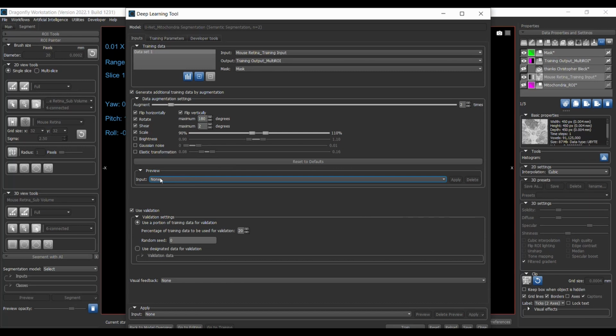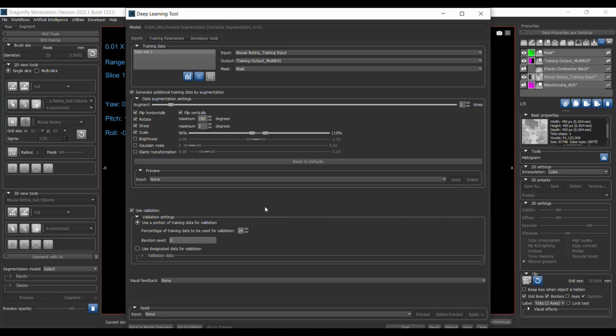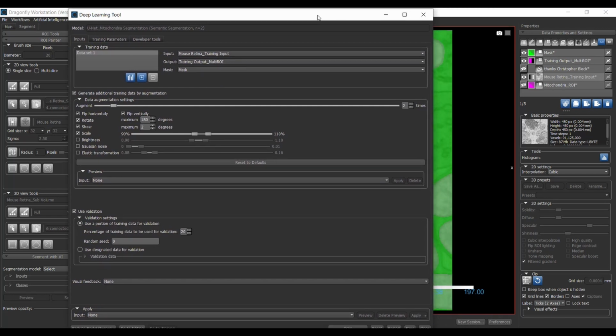You can also preview this data augmentation: select the data and apply, and you can see how the augmentation applies to your training data. Then use validation. By default, 20% of your training data goes for validation and the remaining 80% goes for training. If you have any predefined validation data, you can enable this and load it here as well.